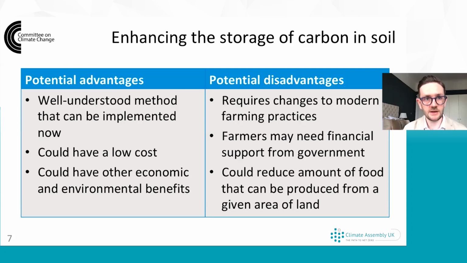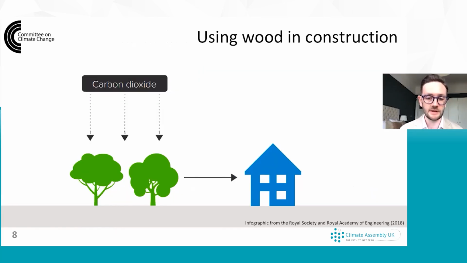These are some of the potential advantages and disadvantages of storing carbon in the soil in that way. It's a very well understood method, so we can get cracking on that now. And it does have a low cost for those that do it. And there are other wider benefits, especially to the environment, if we treat the soils in that way. On the disadvantages side, it does require a change to modern recent farming practice. Farmers might need some support to make that kind of change. And it can reduce the amount of food that can be produced from a given area of land, the yield of that land.